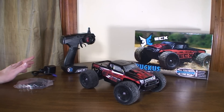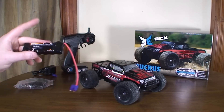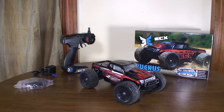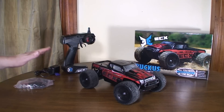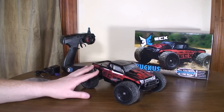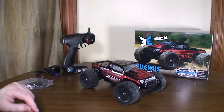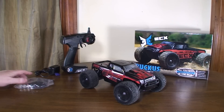I never used the included wall charger — I don't trust it, since batteries can be dangerous and I don't want to leave one on a charger for 9 or 12 hours. I used my hobby-grade charger and charged it in an hour, which is perfectly fine at a 1C charge rate. I'd suggest getting an actual hobby-grade charger. You get about 11 minutes of run time on average across different test runs.